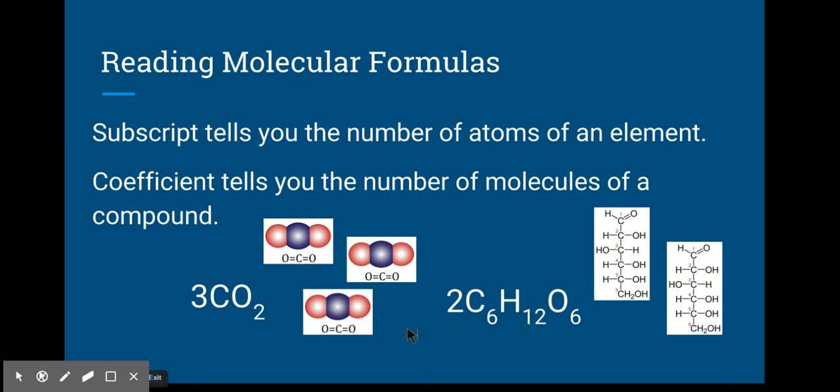Now to figure out your total number of atoms, so if I asked you how many atoms of carbon are in three CO2, what you need to do is distribute. Now the way you distribute is, remember, there's an imaginary one right here. So what's three times one carbon atom? Well, it's one, two, three, easy peasy. Now to figure it out for oxygen, you're going to distribute that three to the two. So three times two gives me six oxygens, and I can check that over here. Again, here, any one, two, three, four, five, six, perfect.